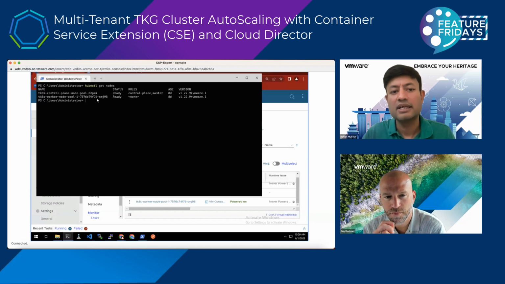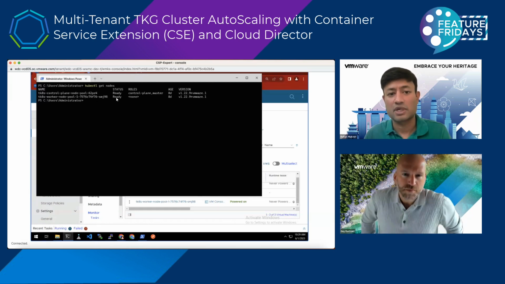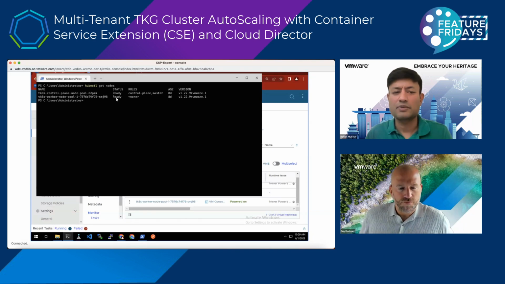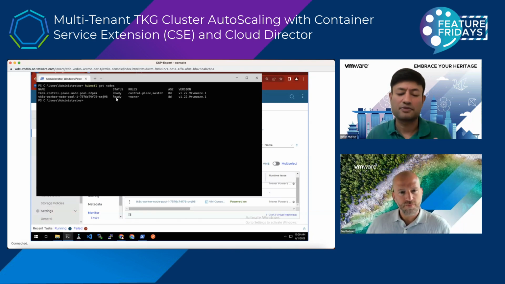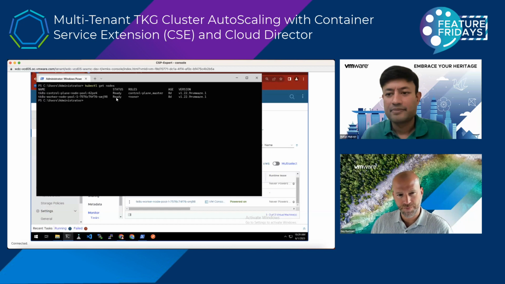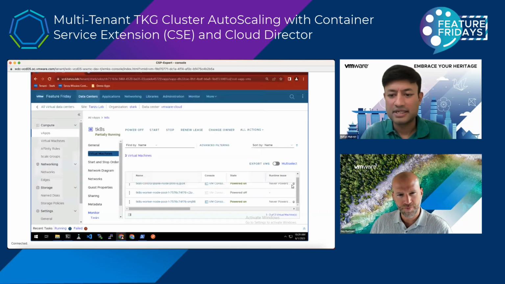You will initially see that the status of that VM is not ready, but in a minute or so it will change to ready state and the pods will be deployed. And the role will change to worker node? Yes, yeah. So let's see.